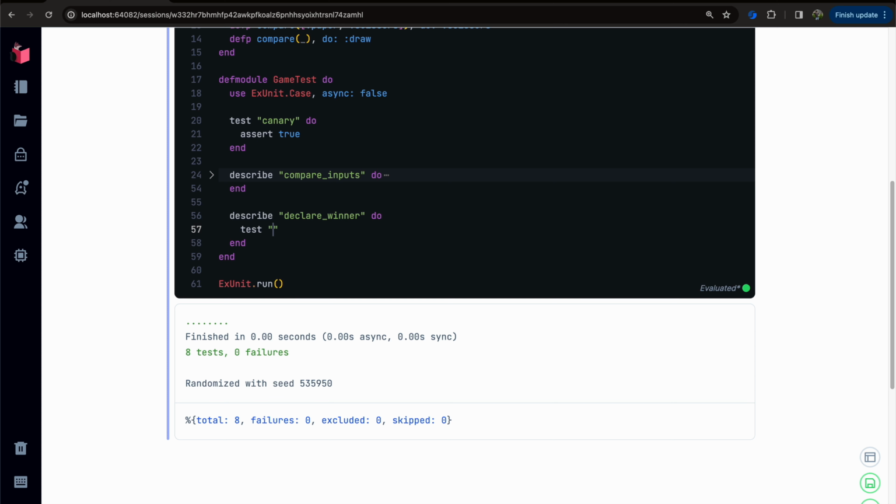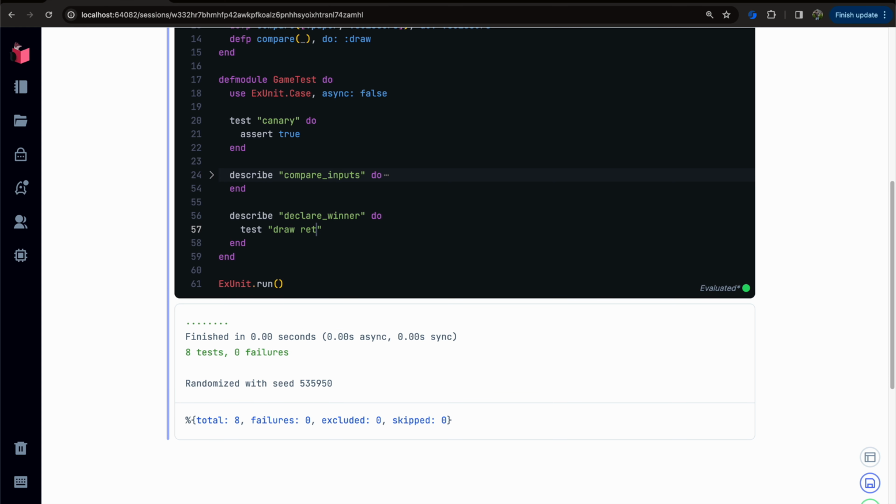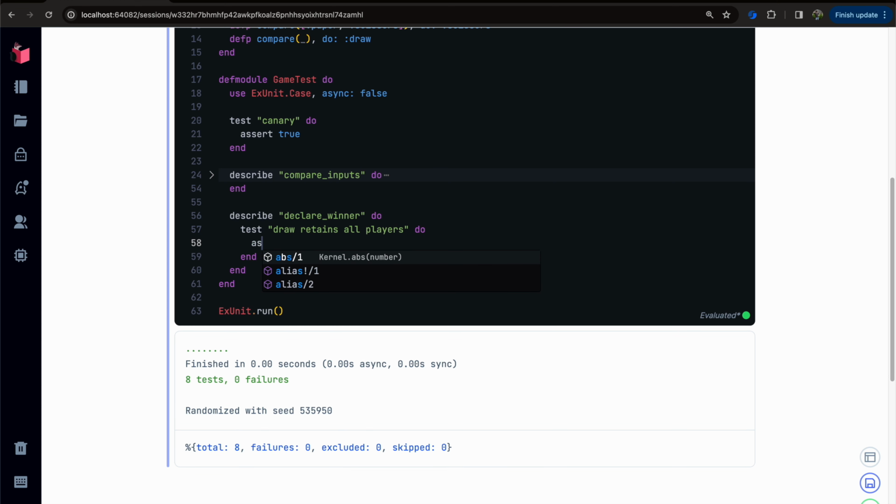And the tests here are returns, retains all players. So this will take a map, and this will be rock, and a list of players who chose rock.